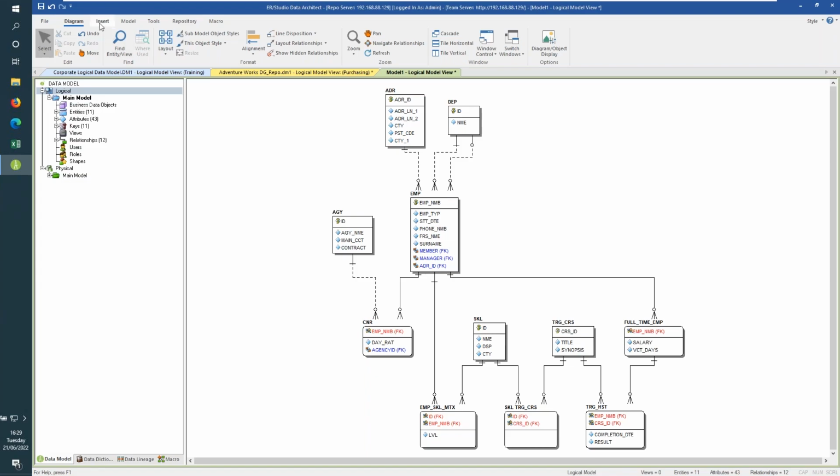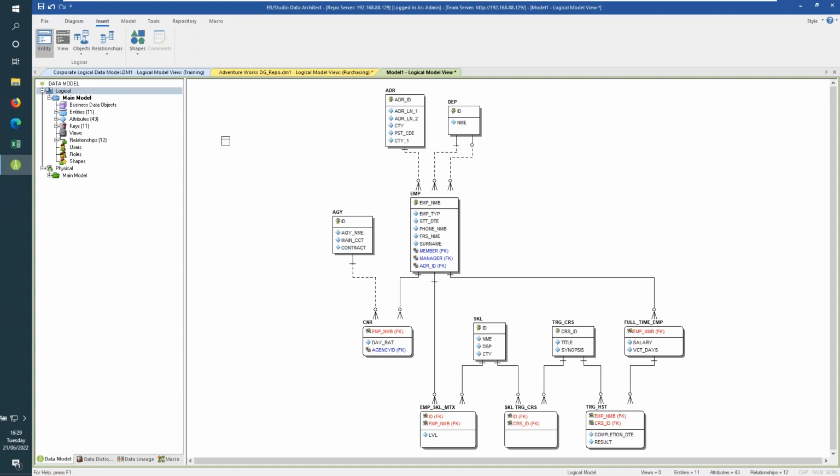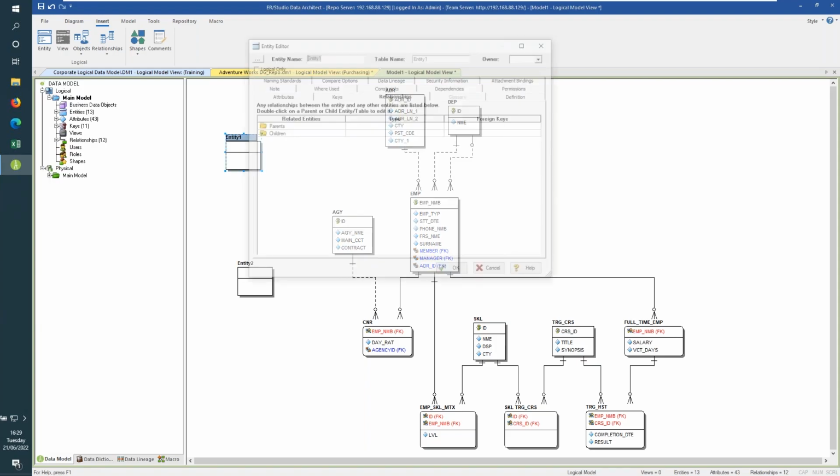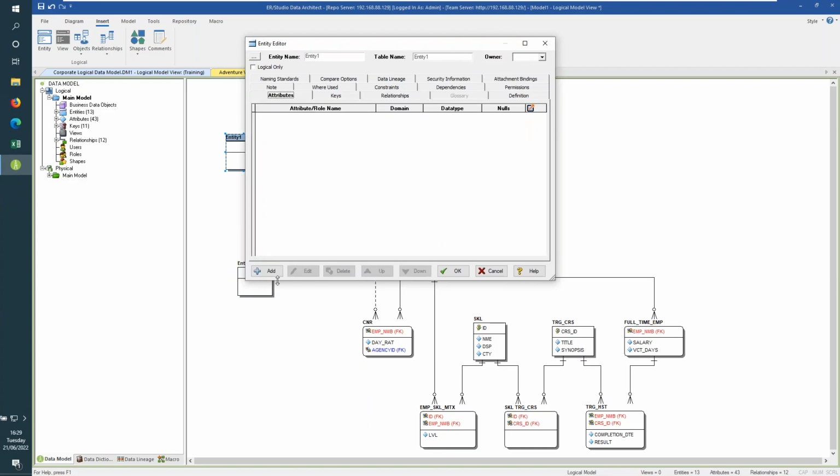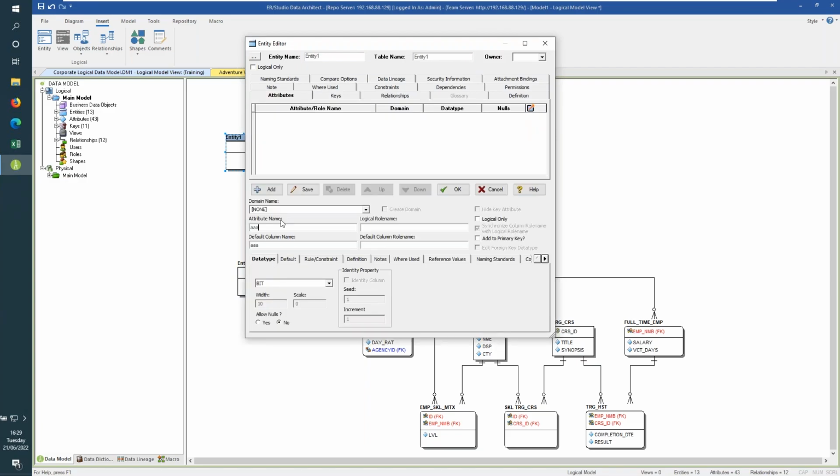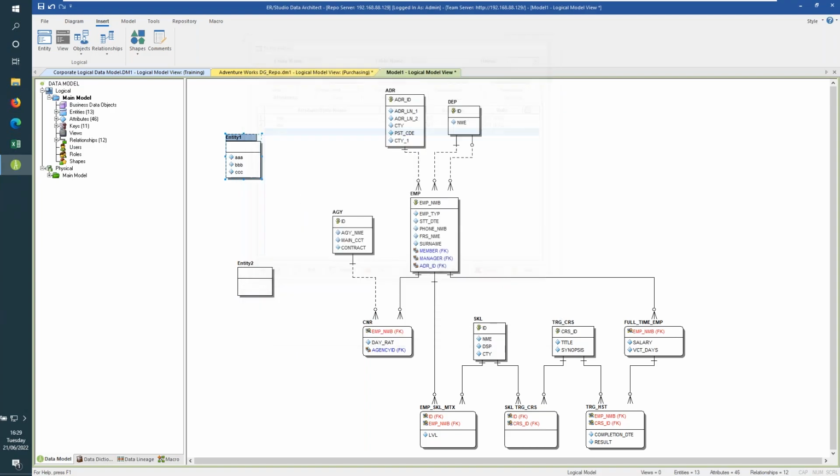What I'll do just to illustrate that is I'll go ahead and we'll just drop down a couple of new entities. So obviously these don't exist either at the physical layer or on my database schema at the moment. And we could go ahead and add in a couple of attributes just to show that we're making some changes. My attributes always have very meaningful names in demos, as you can see. And we'll just save that away.